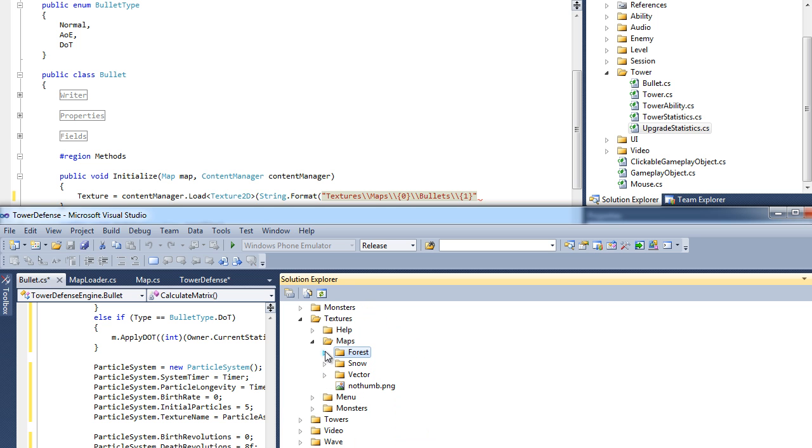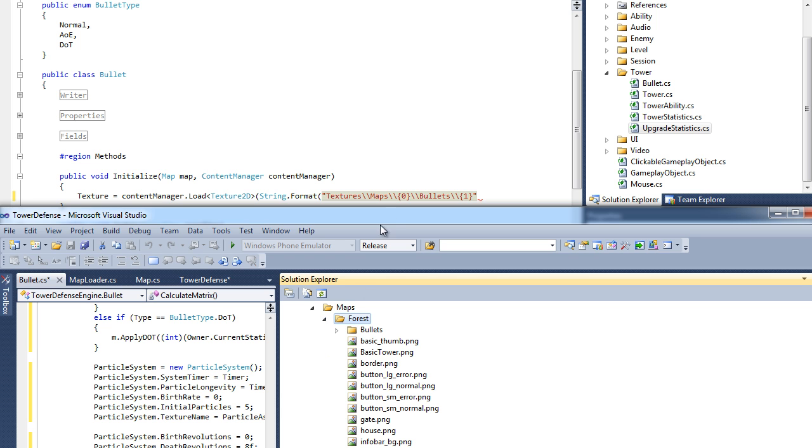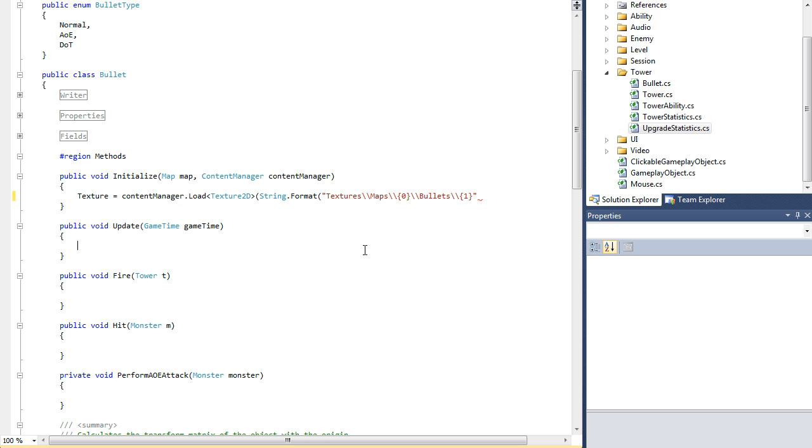So let's say the forest map. We want to load the bullet for the forest map. So we open up Forest, and that's what the bracket 0 bracket is going to be. Then we go to the Bullets folder, and then we have our bullet name. Is it the pebble or the particle? So that's what that long path is for.